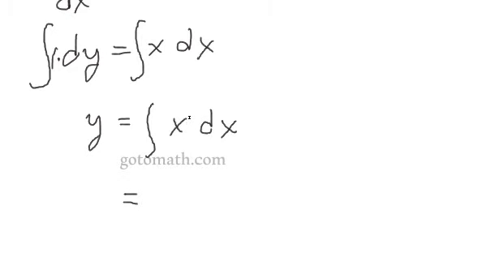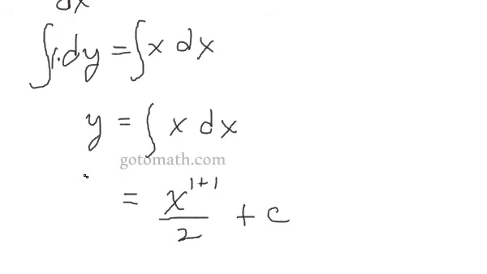And the way this works is, remember we subtracted 1 from the exponent, and this time we're going to add 1 to the exponent. So it's just the opposite. So we're going to add 1 to the exponent, and then we're going to take that exponent and put it down into the denominator. So a 2 goes here. Now, of course, remember, you cannot forget to put plus c here. If you forget this, it's going to be wrong, okay?